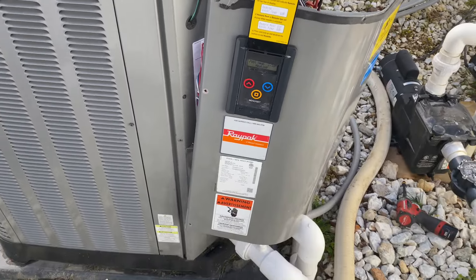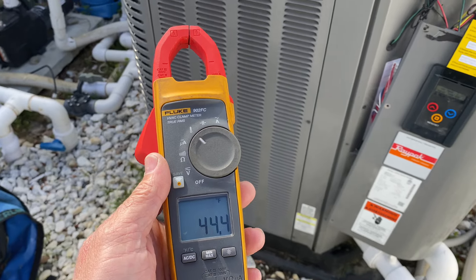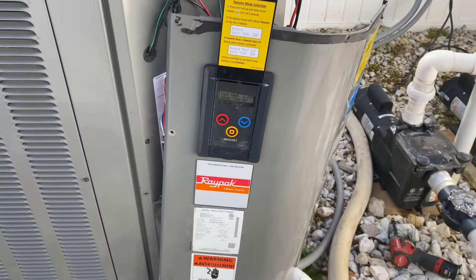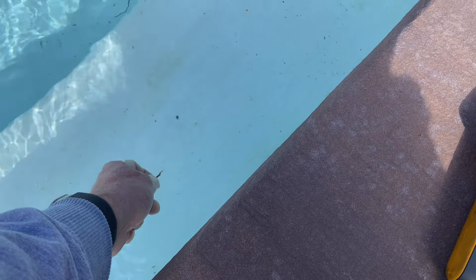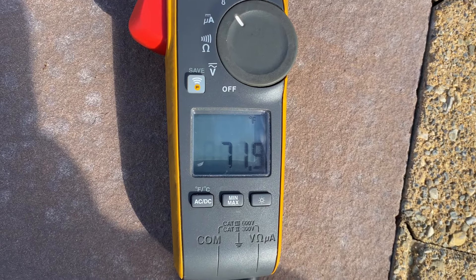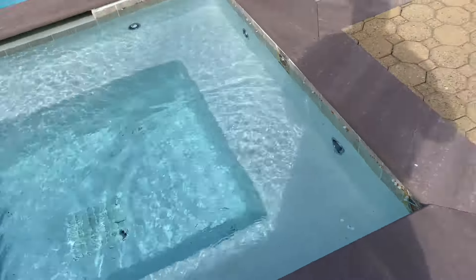She's been running for a couple minutes already. I'll take my Fluke 902 FC clamp-on multimeter with the thermocouple on there — all right, now we're reading 44 degrees. The pool temperature dropped down to 68 degrees. Let's check our pool temperature and the outlet temperature at one of the jets — it feels actually much warmer than I thought. We're at 69 degrees, and putting our probe inside the jet reads about 72 degrees.